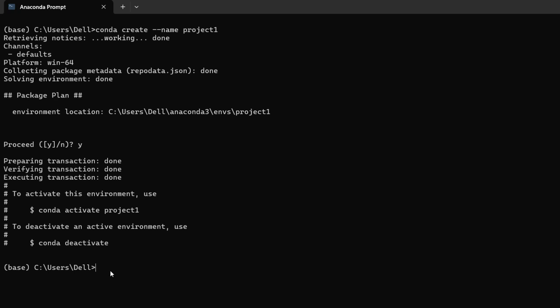We can simply copy the command which they have given us to activate this environment. I have copied that code, conda activate project1, and enter. As you can see now, instead of base, our project1 is activated.